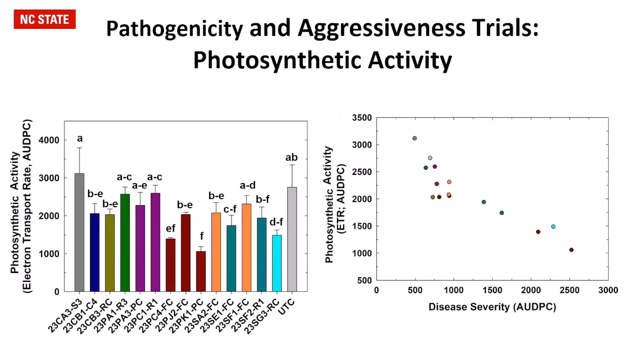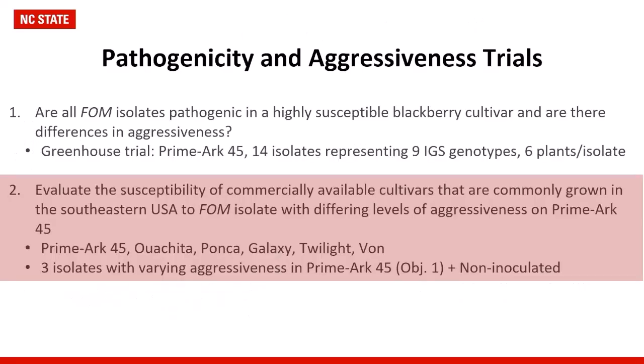Okay, same deal here. Let's look at photosynthetic activity. Really the same trends as we saw with stomatal conductance. And again, we see that nice trend here, but we were able to catch it even at a lower disease severity, as those start to trend nicely. What does that mean? Maybe we can use some of these markers to say, hey, you've got disease, right before we start to see disease symptoms. So we'll see how that goes.